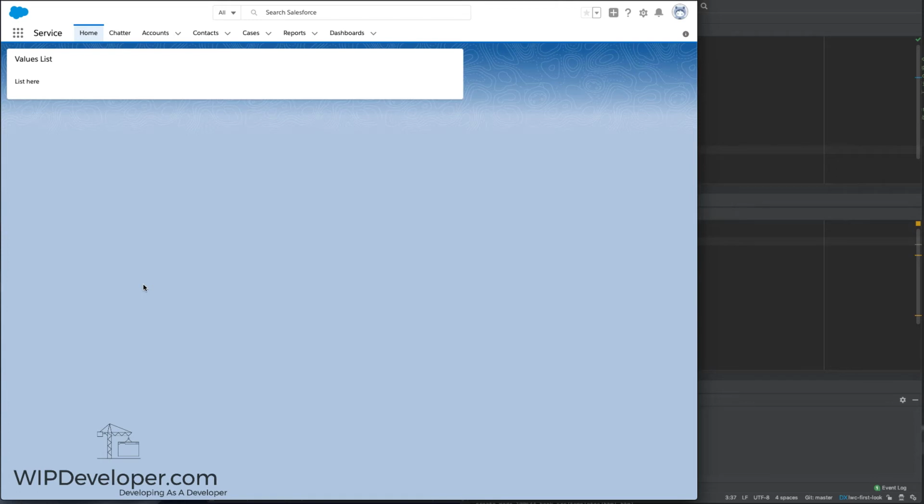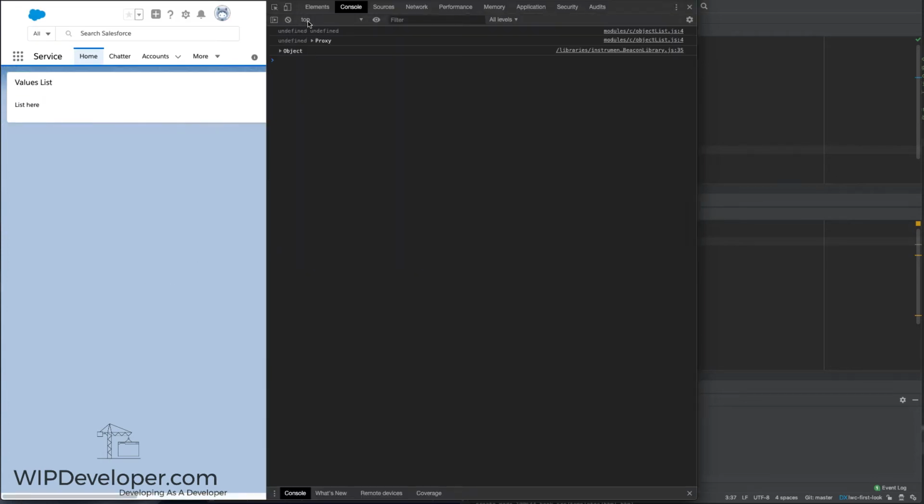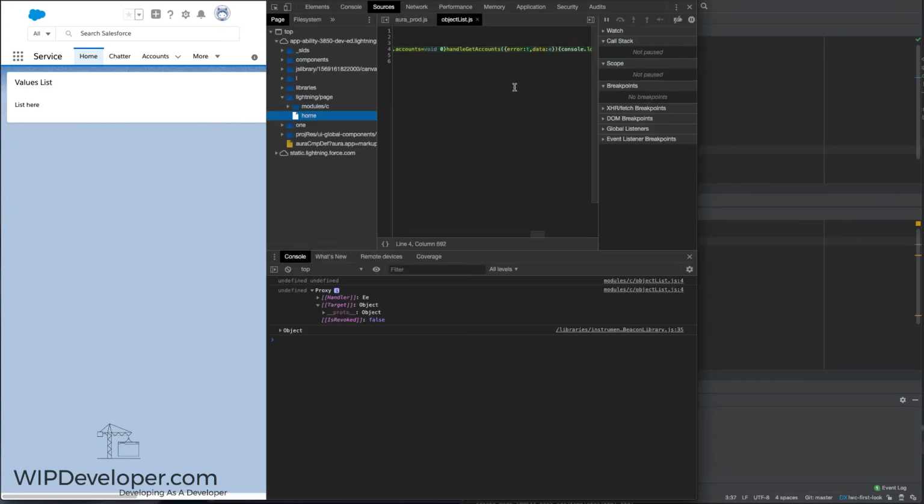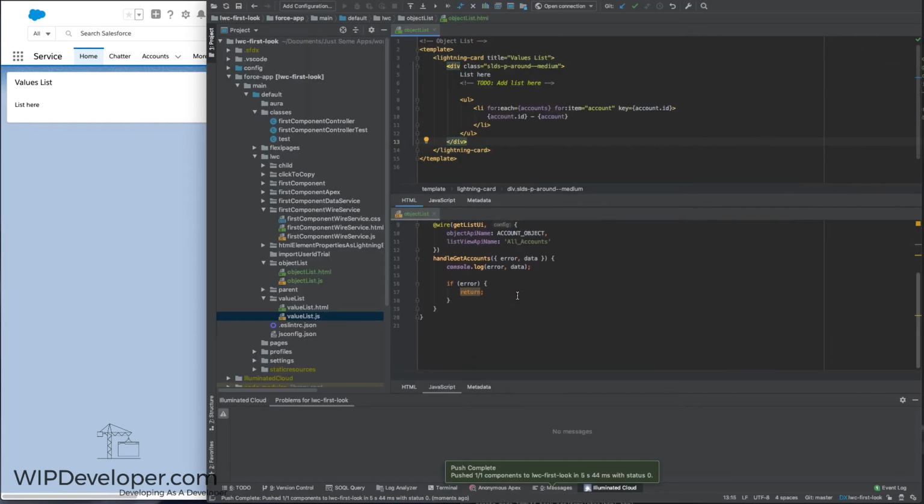Nothing should happen. But if we look in the dev console, we'll see, well, it's a proxy object. That's not very fun. Okay, let's add a log function. I'm going to use the rest params to collect this stuff.